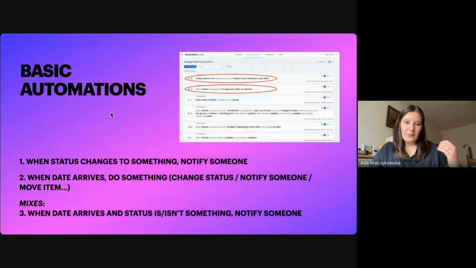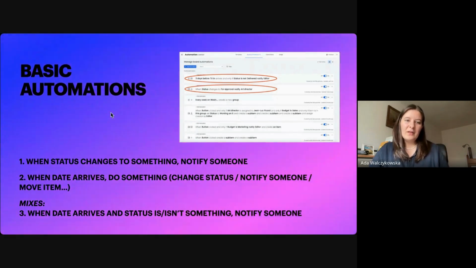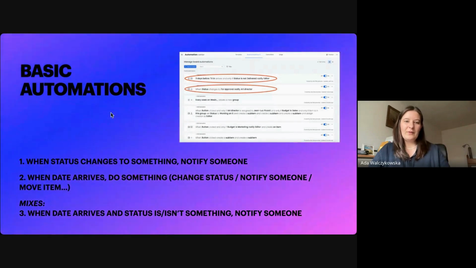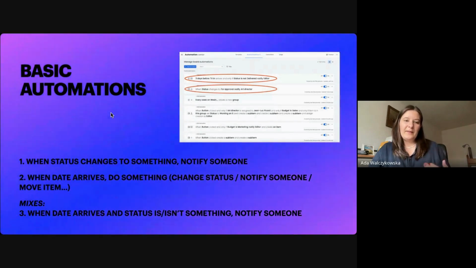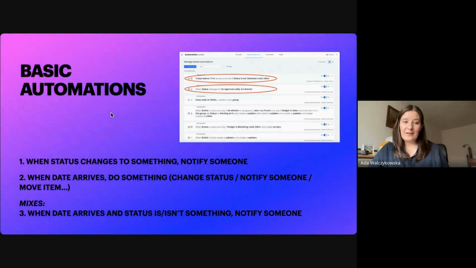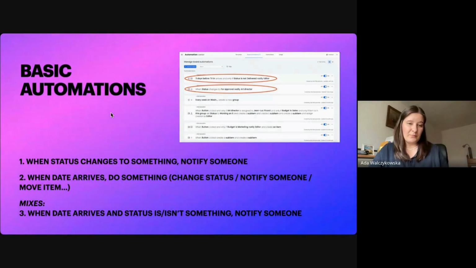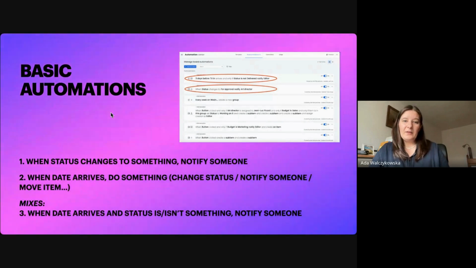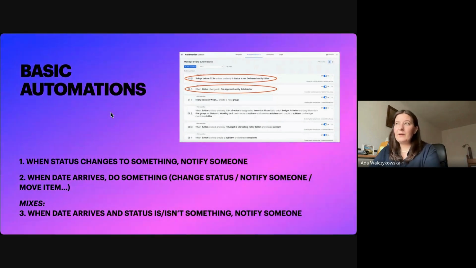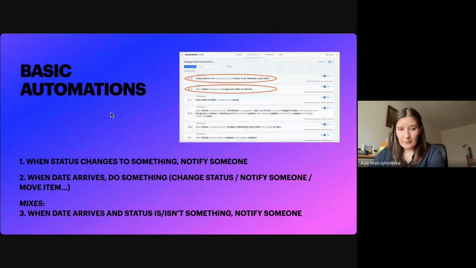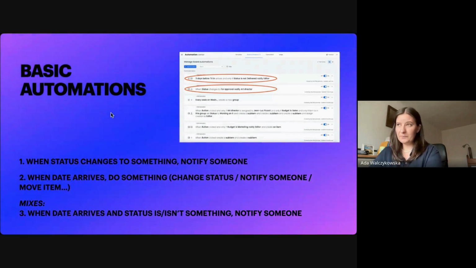The second most popular automation is when date arrives, do something. So when date arrives, change status or notify someone or move an item somewhere. And it can be used for triggering reminders, for example, for producers.